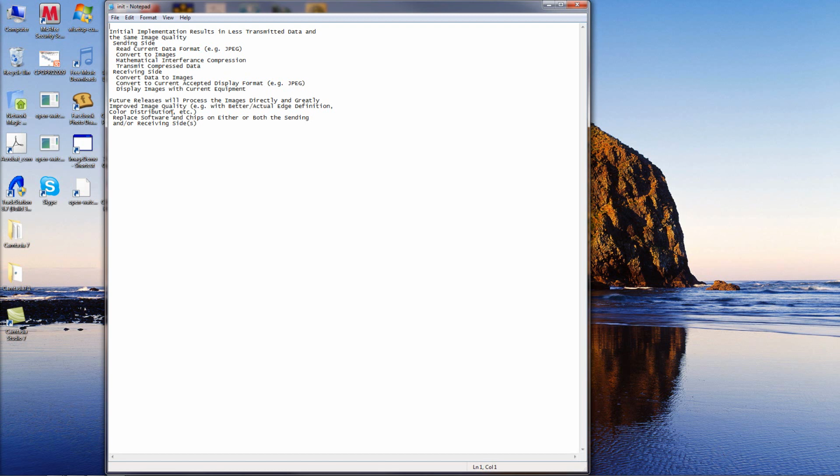Future releases would process the images directly and greatly improve the image quality with better or actual edge definition, color distribution, and so forth.